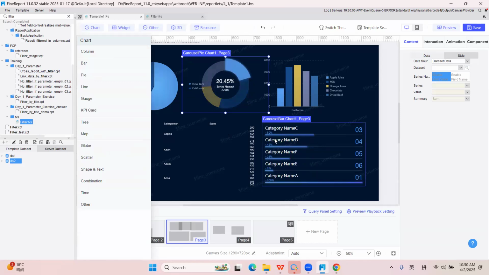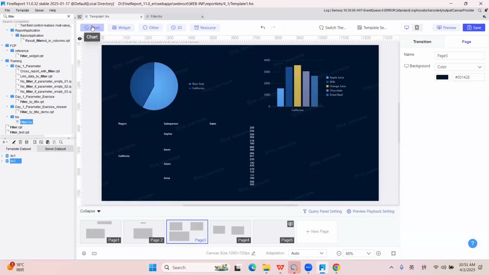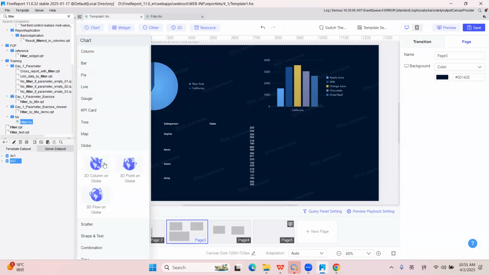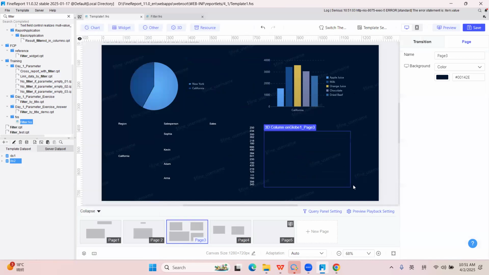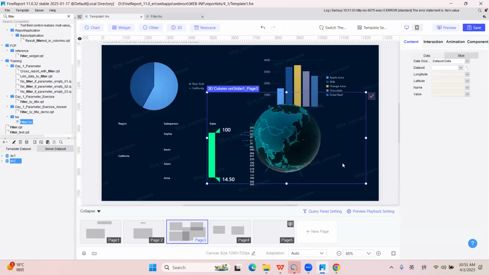And also we have some globe effects here. What is the globe? The globe is like this one. You can see it's like a globe here, and here I choose the column globe. So it's a globe, and then the columns above this globe show your data.